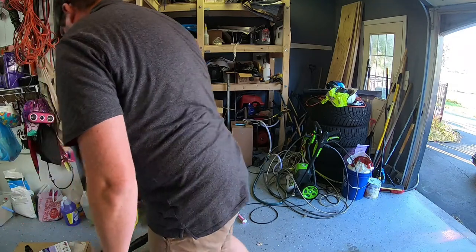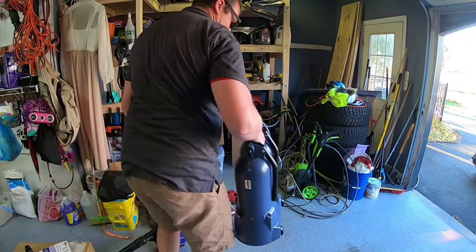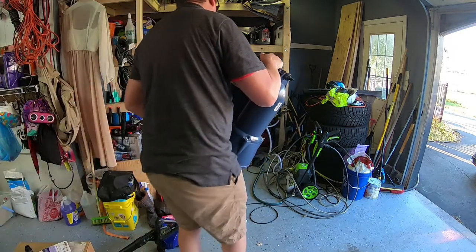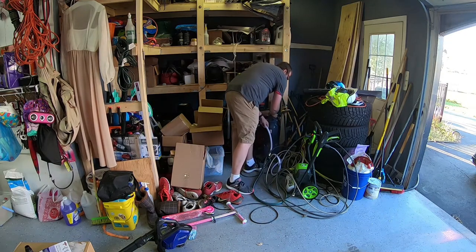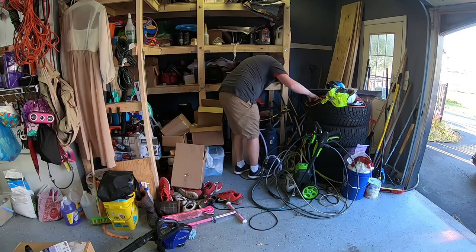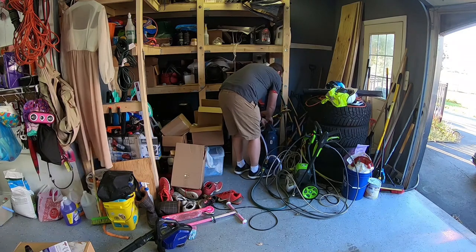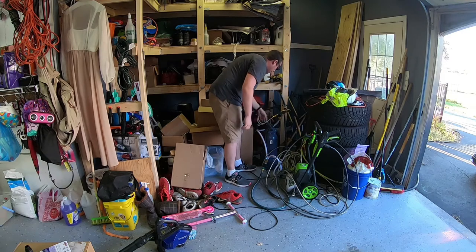Okay, so the other end of that hose goes to the inside of this SimpleChuck, which is marked on the face here as in. That is marked as out. Should make sense so far. Still considering the garage under construction. Oh wow, that was a lot easier than I expected actually. You just click it into place. For my application, the hose is a little bit too long, but I'm comfortable with it.